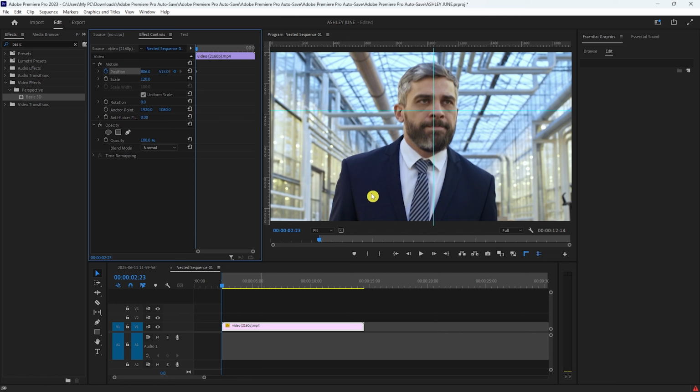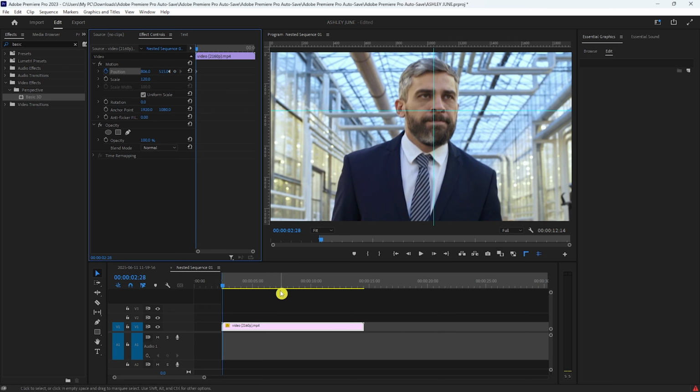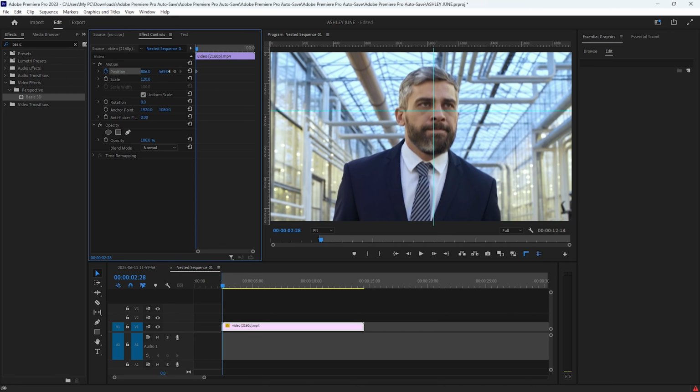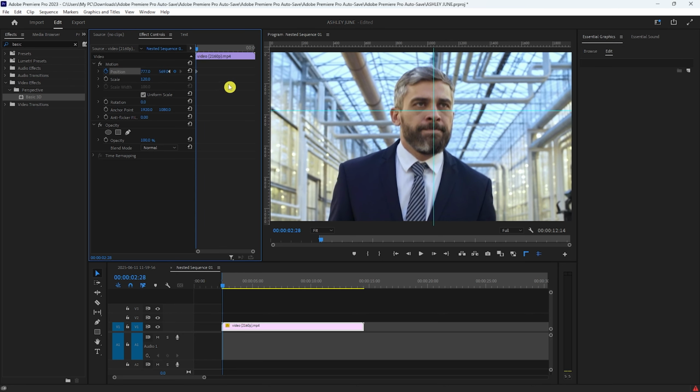So first is that we have now tracked the first frame right here, and then now we're going to go 5 frames forward. So that is holding the shift button plus pressing the right arrow key. And then you will now be moving 5 frames forward and make sure again that it is in the center, so you can adjust the position accordingly right here to create that keyframe.